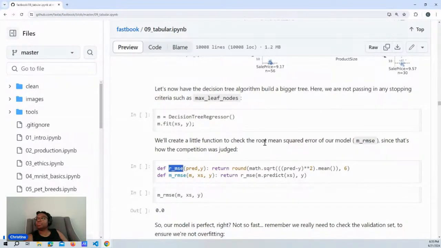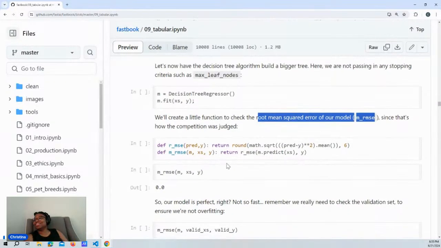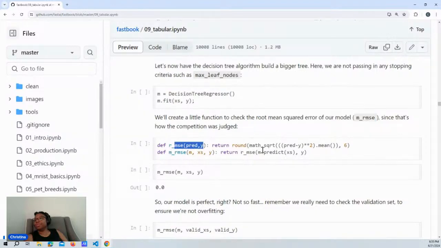Check the root mean squared error. Oh, yeah, mean squared error and root mean squared error. Okay. So to do that, you take the mean squared error that you found, and you just take the square root of it. Well, I guess they just do the whole calculation again to get the root mean squared error. And then they do the predicts on it.